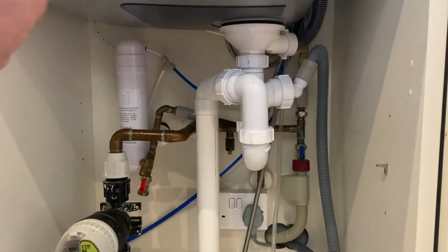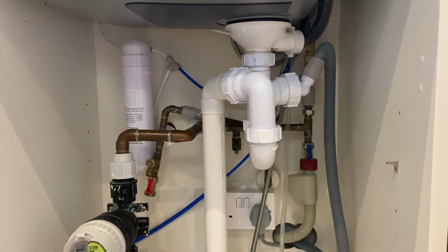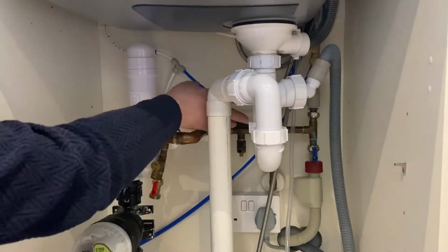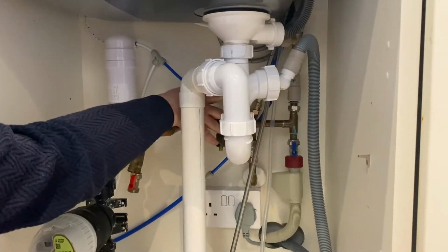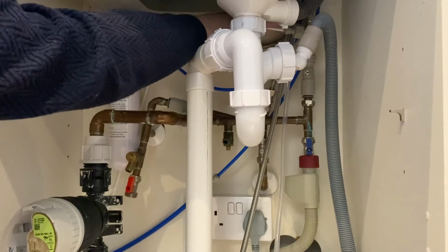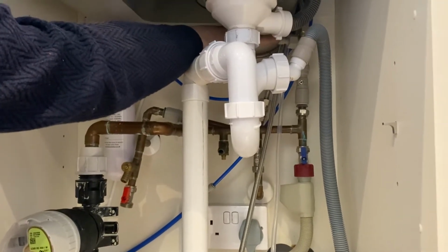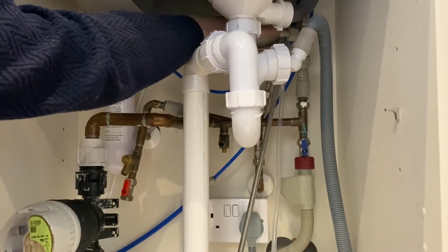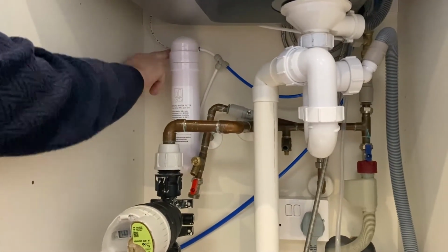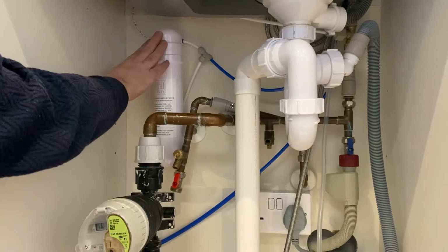Right, so we've now got the filter and everything installed underneath the sink. So I'll just recap on the pipe work. Coming down from the tap, we have the two blue pipes, and on the mains inlet, on the cold, we've got our T. So we have a white pipe that shoves into the push fit on the T, and it goes on the in on the filter, and the filter is screwed to the back wall of this unit.